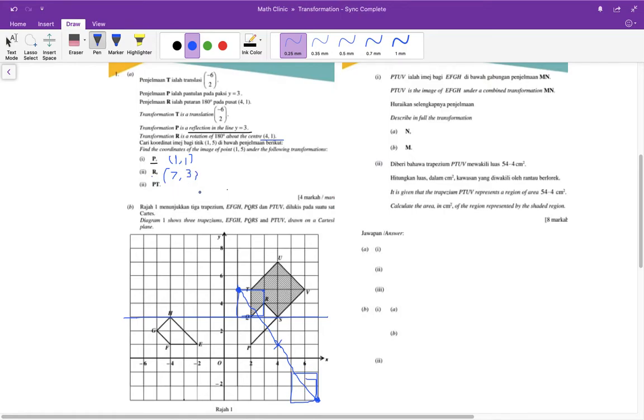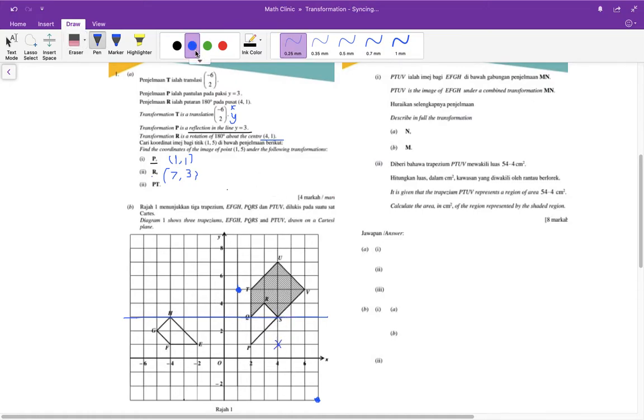So the last one, transformation PT. If you read this, the only thing you need to know is to read from outside to inside. So it starts from T first. You always read from outside to inside. Transformation T is a translation of (-6, 2). This is the x-axis and this is the y-axis. So your point, let's rub it. Don't rub the straight lines, because we have some use for them later. This one we can rub.